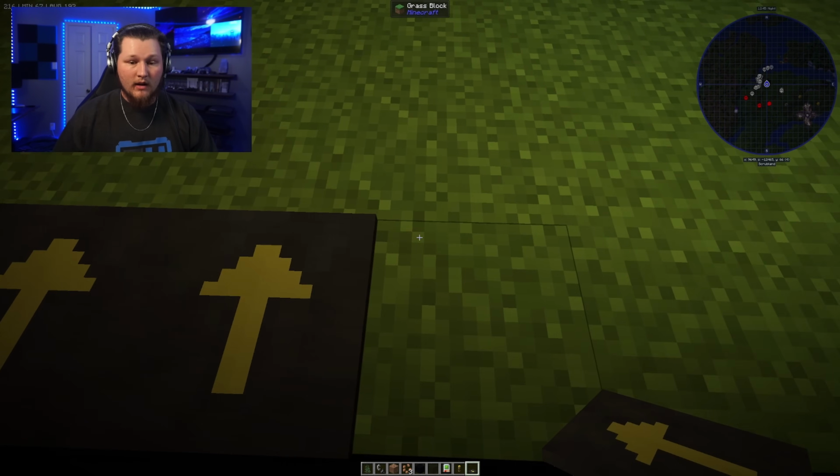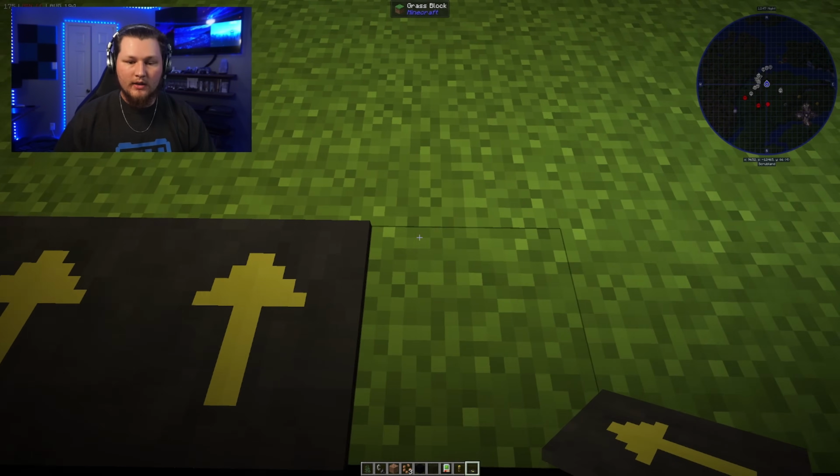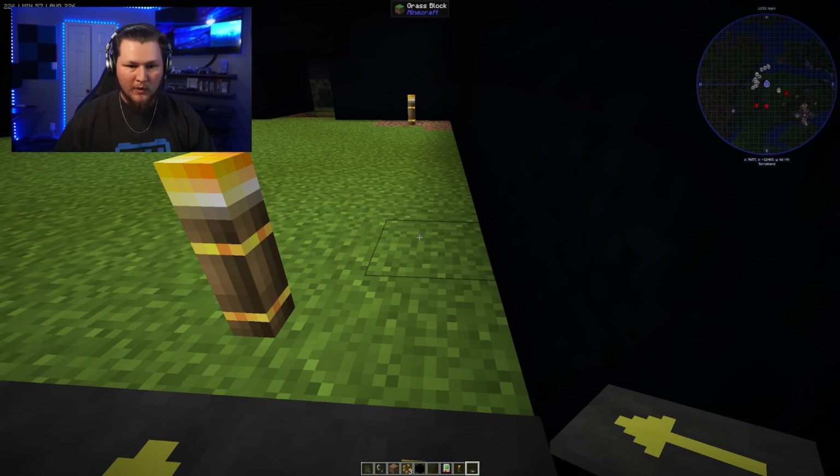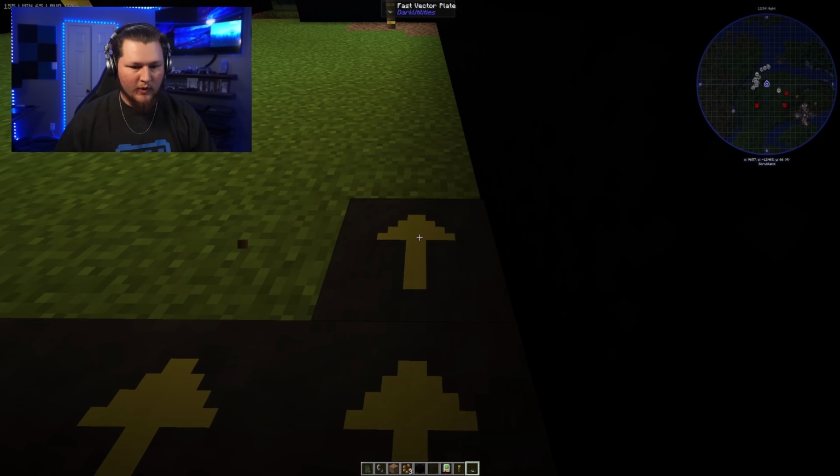Now to place them down, all you have to do is crouch and then be looking the direction that you want the arrow to be pushing. So in this case, we want it to be going forward. So we're crouching and then looking forward.